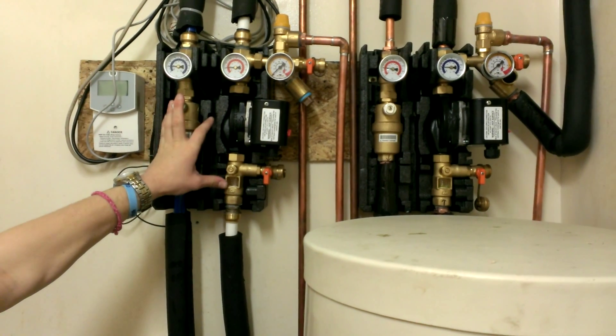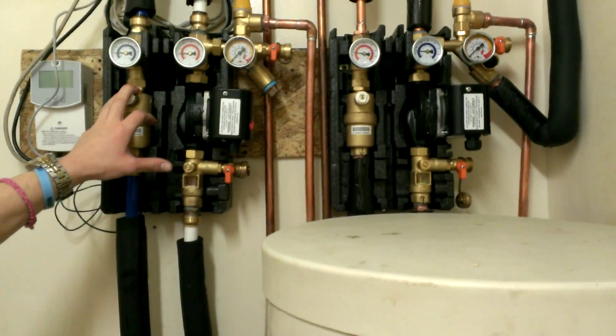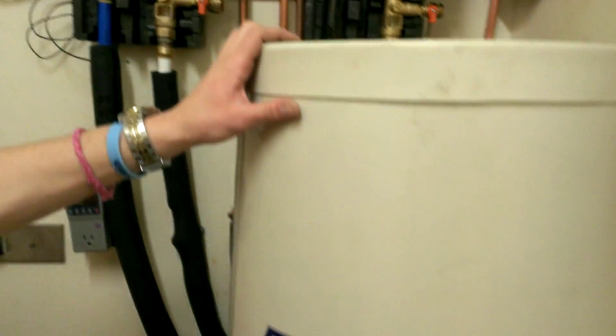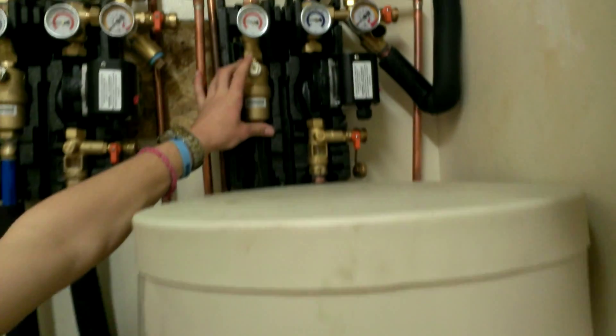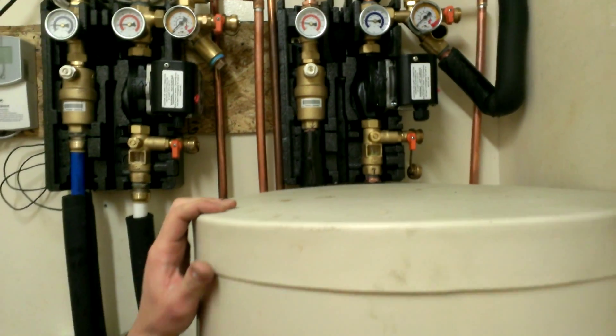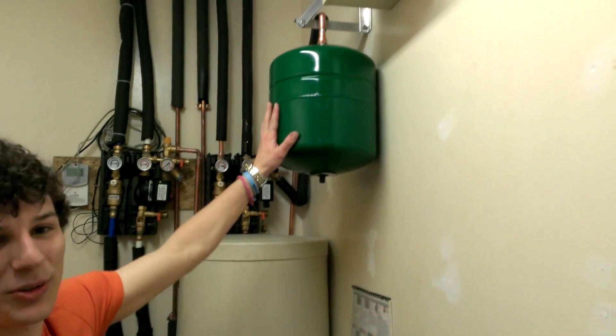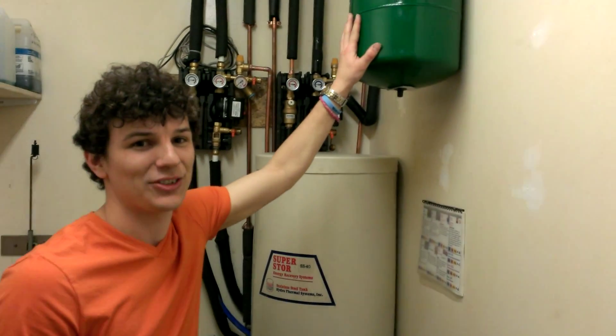This is the Flocon Solar Pump, and this one is only for our temperature control unit outside. It goes to the heat exchanger and circulates the hot water from inside the tank. This loop here is for the solar collector, and this just heats the water in the tank during the day. We also have the expansion tank for the solar loop, because of the high pressures in a solar system we need to have expansion.